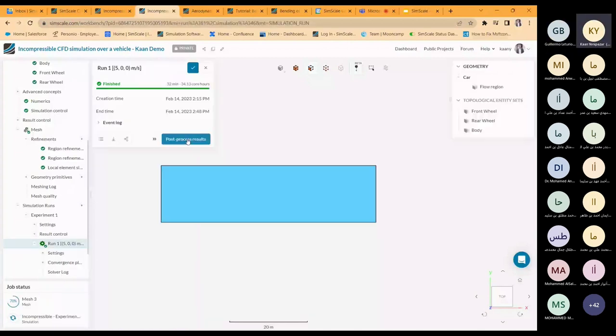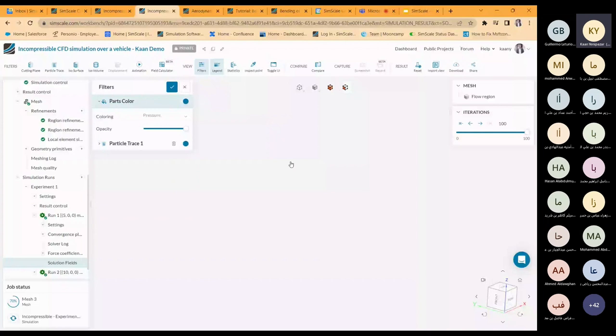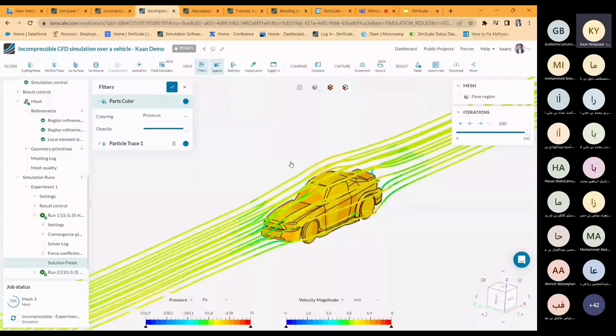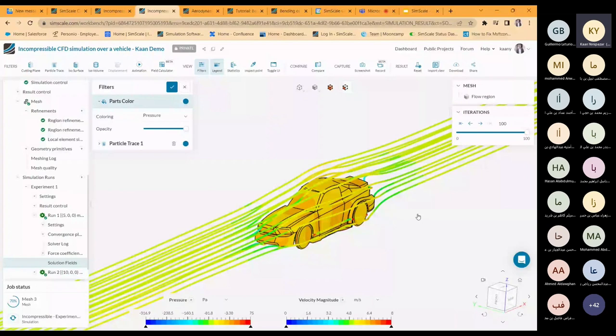Perfect. So, once we switch to the structural part, as Guillermo already mentioned, the FEA and CFD modules could be different in other software. You will see that the workflow is pretty similar in the SimScale platform. The CFD and FEA, the major things that we're going to do will be pretty similar. So that's another advantage of this.